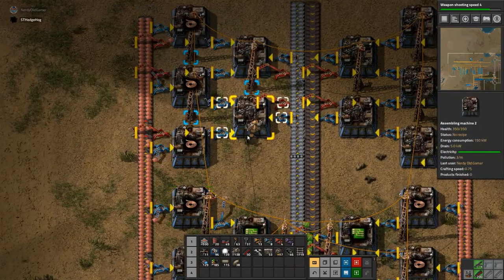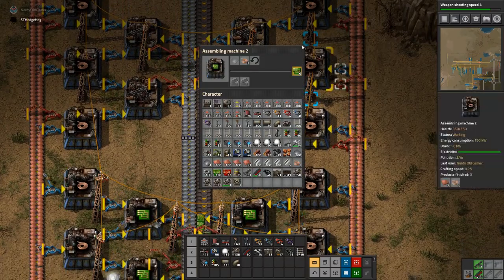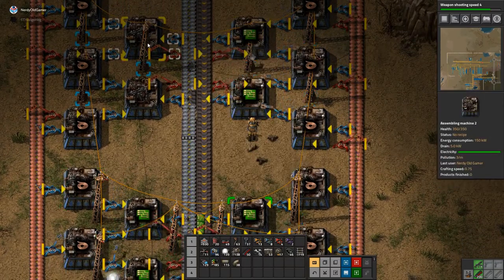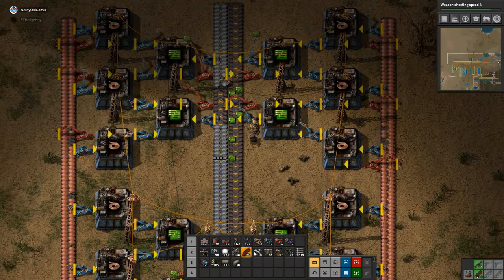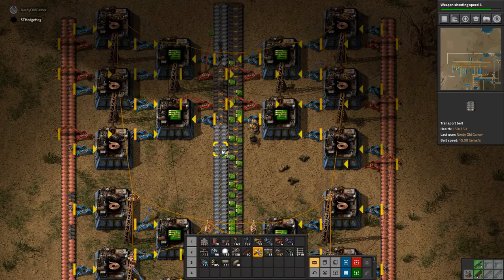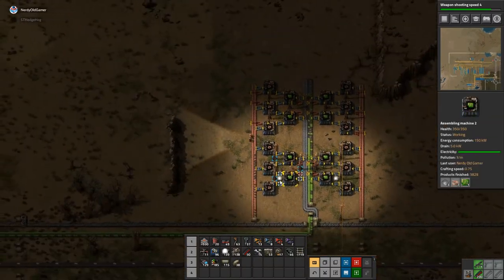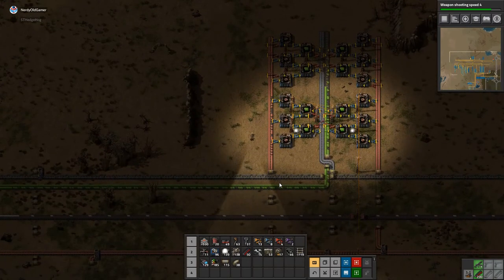I think the plastic issue is going to be that we're not having enough petroleum being produced. Probably, yes. Or it could be the fact that I've only actually got one machine doing it at the moment. So I just doubled our green circuit production.